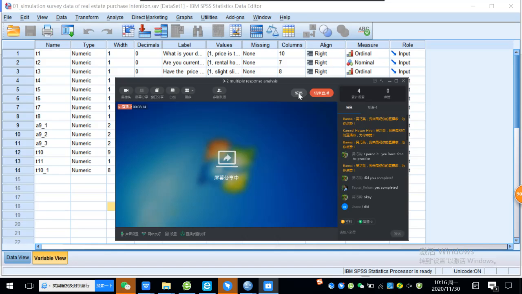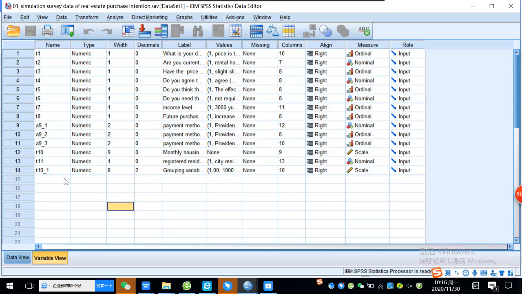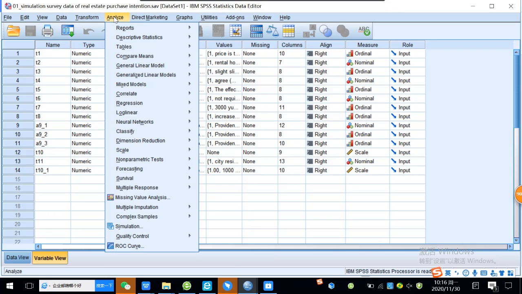After we define the variable sets, then we will use the multiple response frequencies. Still click Analyze, Multiple Response, and then here you can see frequencies, right?